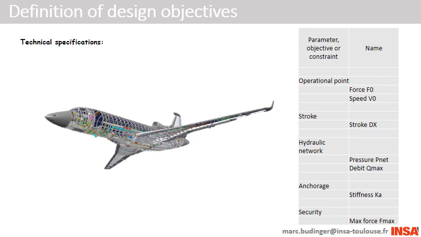It is necessary to establish beforehand all the design parameters and objectives that come from technical specifications and that will help us during the design stage. These parameters can be obtained by listing the requirements of the system and transforming them into useful parameters in our design stage. In this example, we will keep in mind specifications represented by numerical values that must be respected: the jack's operating point, effort, speed, the necessary stroke, the stiffness of the structure the actuator will be fixed on, the pressure of the hydraulic network.